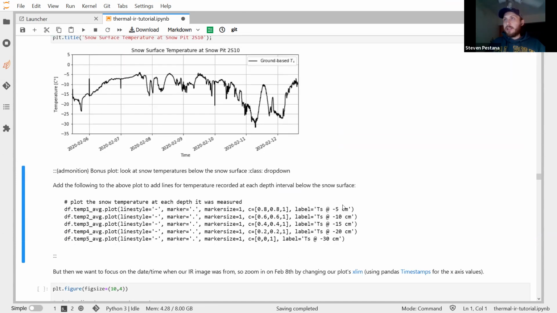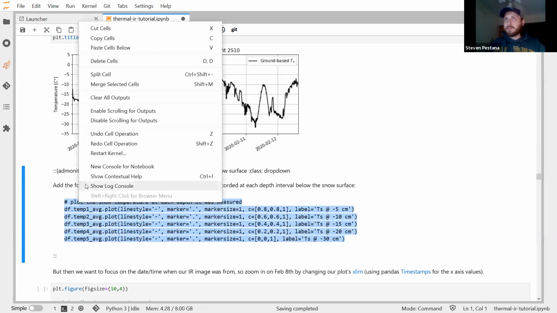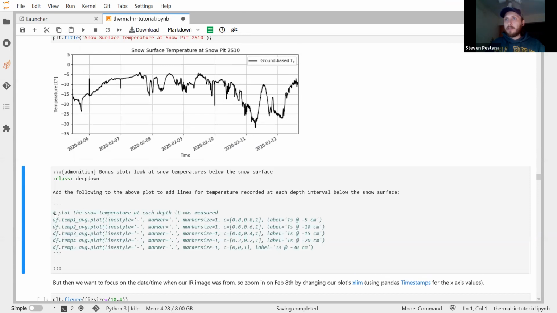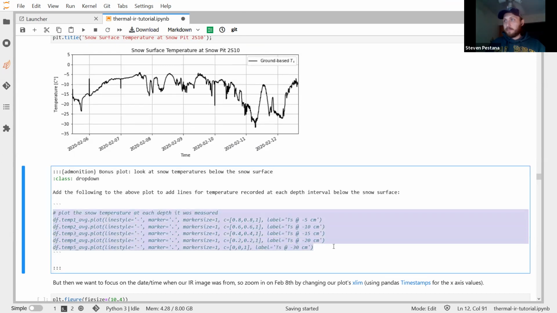If you want to see what the subsurface looked like from the other sensors, we can copy this code snippet here. I'll just do that right now. I think I have to click in here to copy this. I just double clicked on this cell to edit it and then copied that.